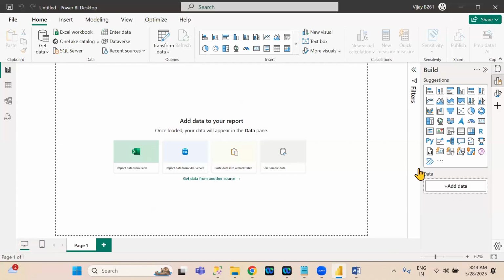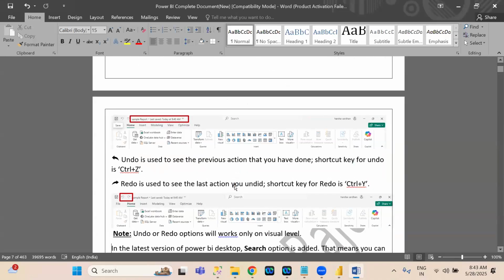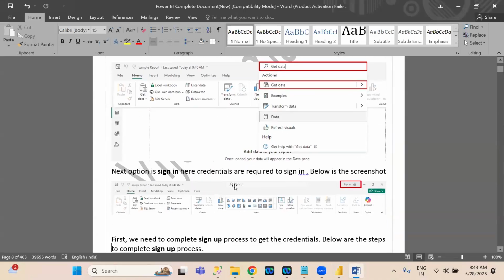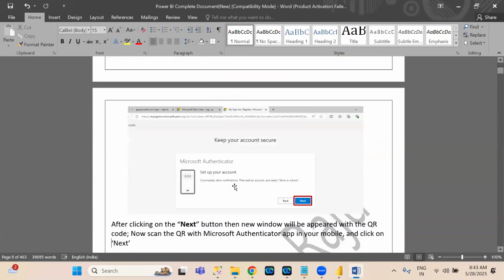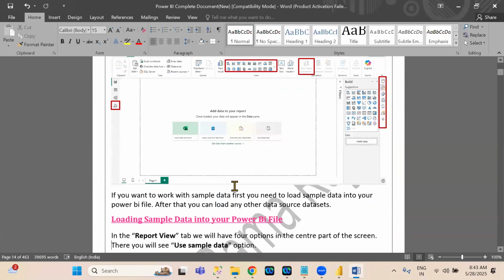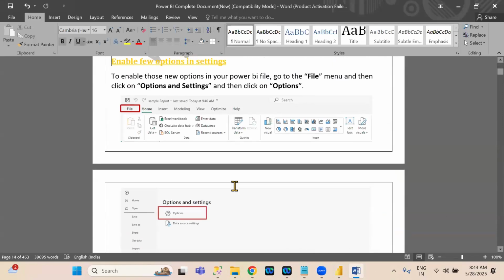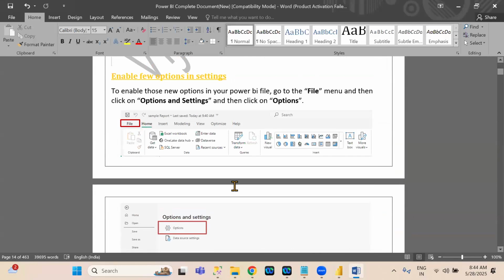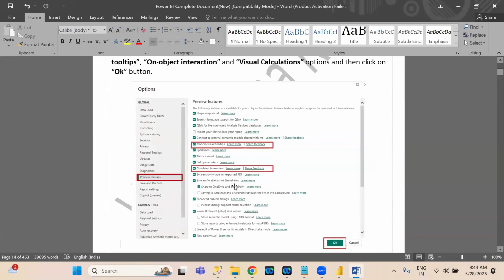Understand? Don't worry, even in the documentation I mentioned it clearly. See here, a few options have to be enabled in the settings. What are those?